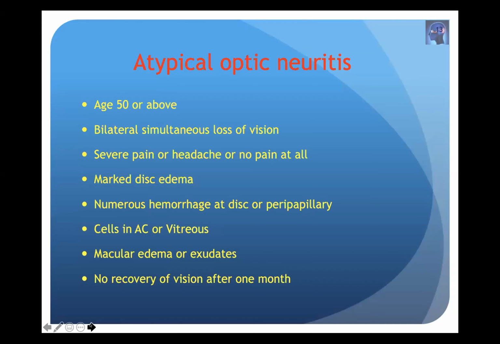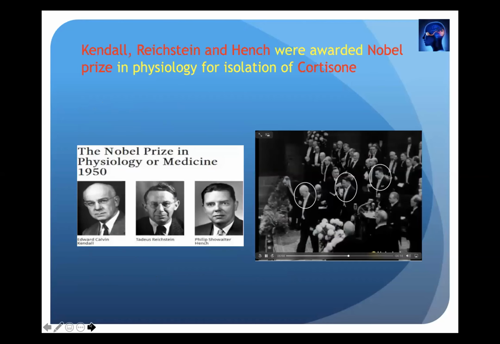Why should we subclassify optic neuritis into two groups, typical and atypical? Because if we say the optic neuritis is typical, then the etiology is demyelination until proven otherwise. But if you have a case of atypical optic neuritis, then the etiology may or may not be demyelination, and you have to widen your range of differential diagnosis.